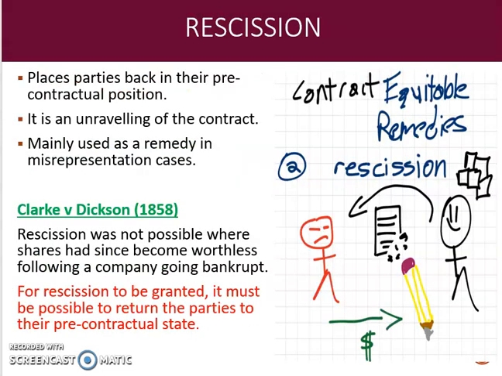Rescission is an equitable remedy which allows a contractual party to cancel the contract. And parties may rescind if they are the victims of a vitiating factor, such as misrepresentation or economic duress, which we've come across before. And rescission is the unwinding of a transaction, and it's done to bring the parties as far as possible back to the position in which they were before they entered the contract.